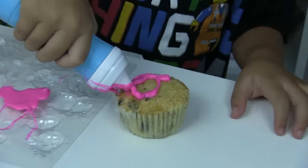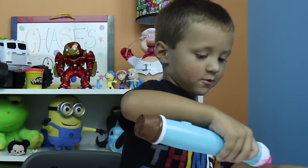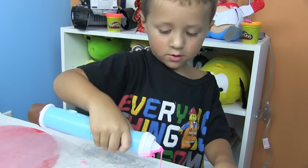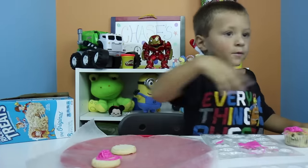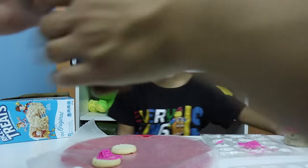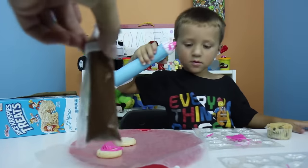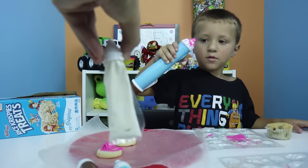Master cupcake decorator, that's good. Chase, you should go to dessert school. Alright, that's good. Here we go. Now you want to try another color? Yep. Mommy, can you clean that? We have three more colors here. So now we have our chocolate, our blue, and our white chocolate.